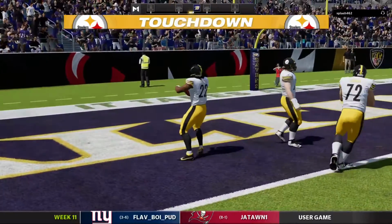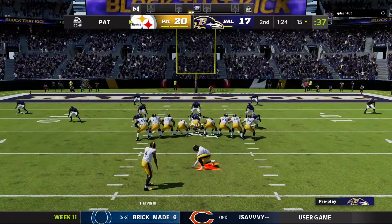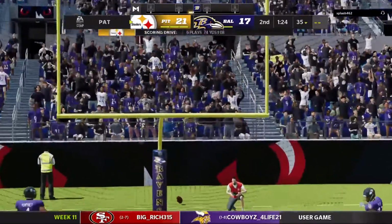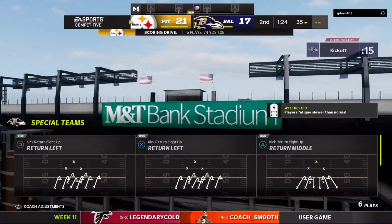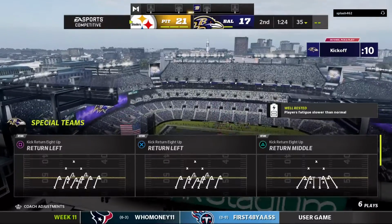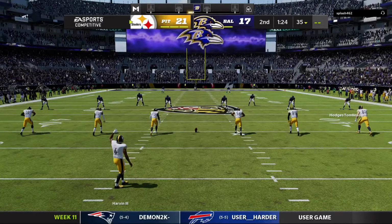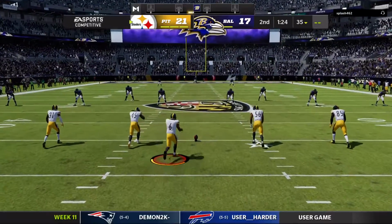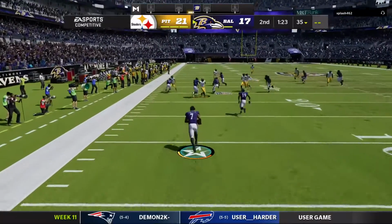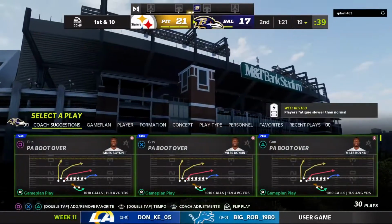Touchdown, Steelers. Najee Harris with his 2nd touchdown here in this first half. And the Steelers have once again taken the lead. Extra point right down the middle, and that will make this a 4-point game. The kickoff unit is out on the field, and they will send this one away. This will be fielded inside the 5. And he won't get this to the 20-yard line as he's down at the 19.